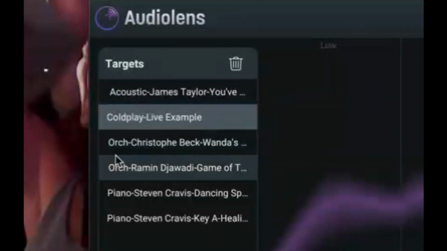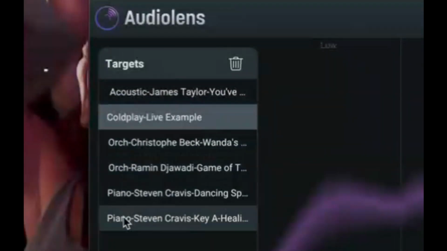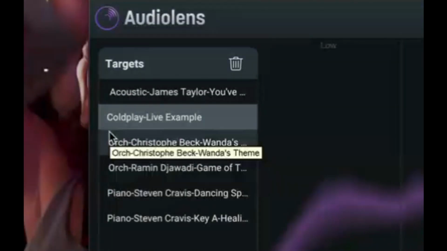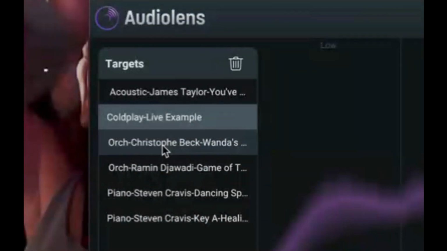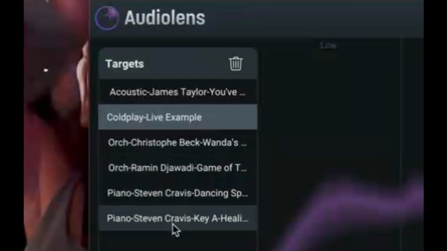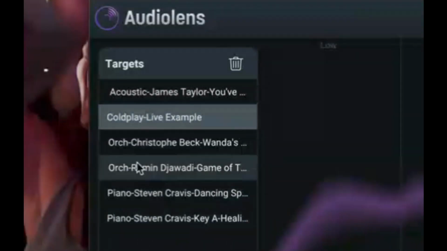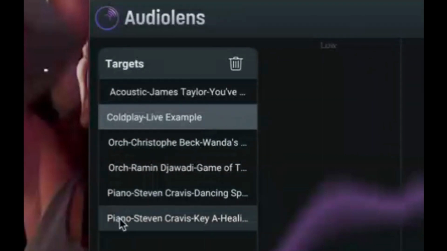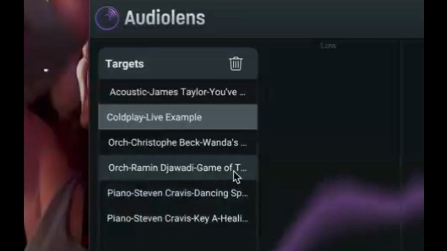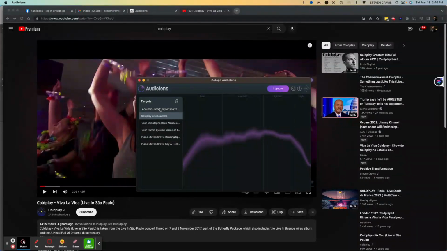And the reason I like to see these other examples, in terms of naming convention, what I'm going to be doing is when I have something like orchestral, I'm going to do ORCH hyphen. I'm going to try to put the artist, I mean the composer or producer's name, and then the name of the track, and in some cases I might do a whole album, so put the album name and then the name of the track. And the reason is because these all sort alphabetically, as you can see. And so later you'll be able to see good categories. Like I'll be able to easily see my piano referencing categories, for example. So anyway, that's it. I already captured it. I already saved it there.